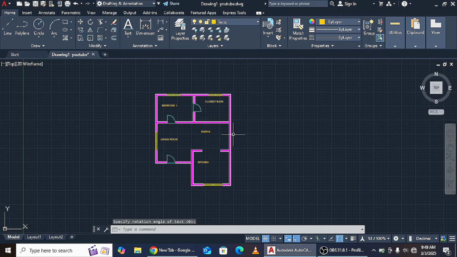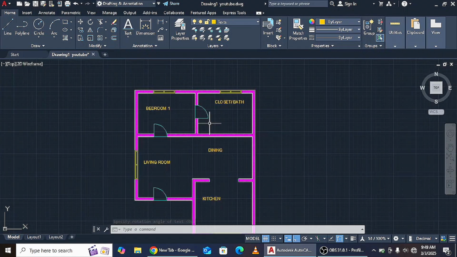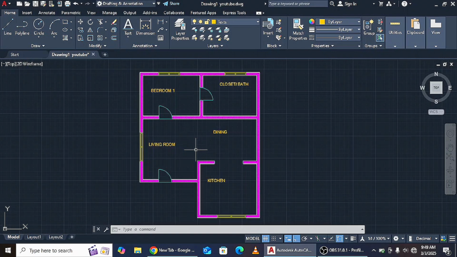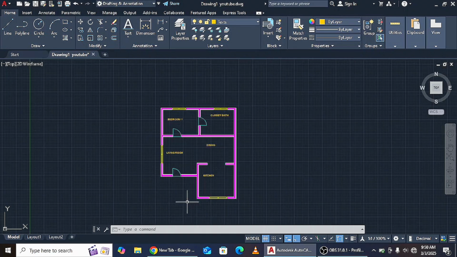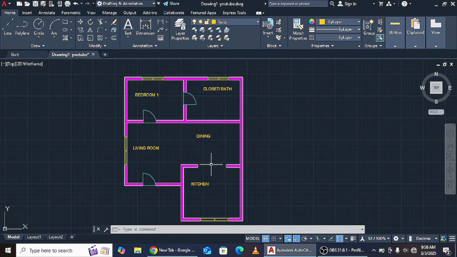That is how you label your different rooms using AutoCAD. Once again, when that is done, the next thing that we need to do is to dimension.